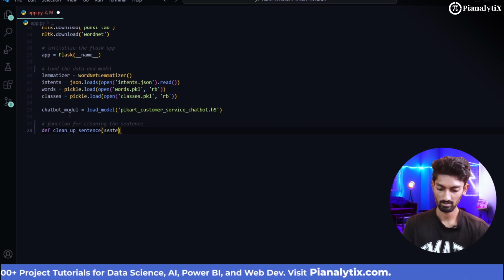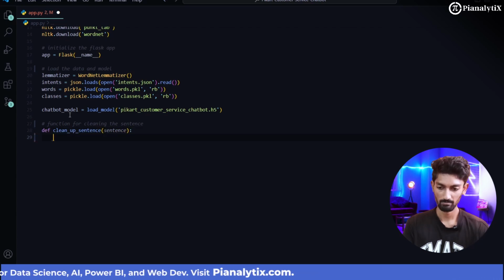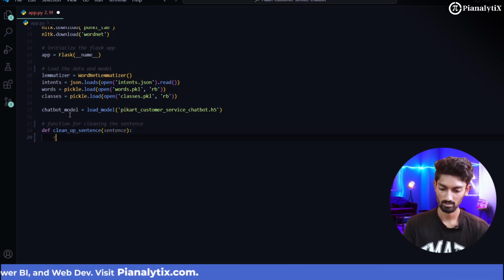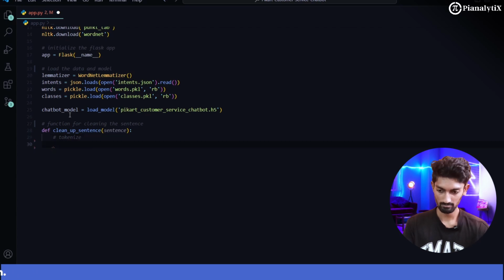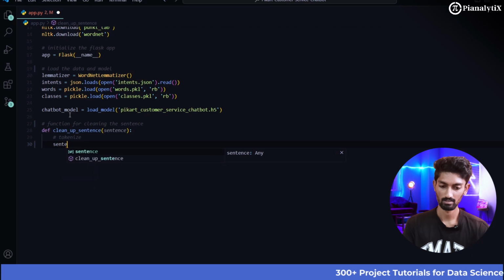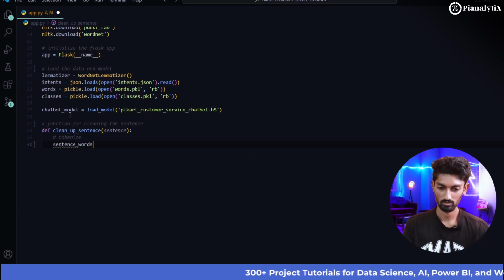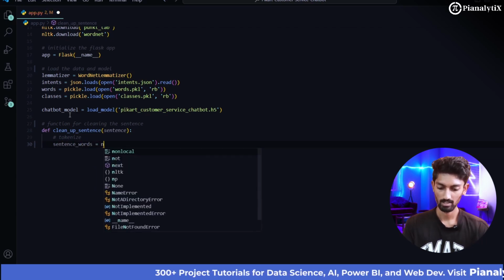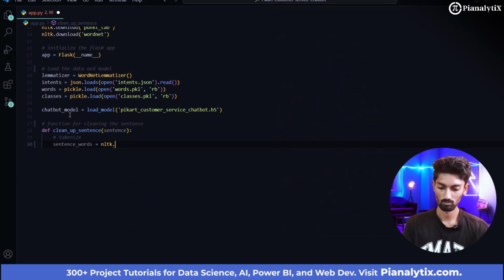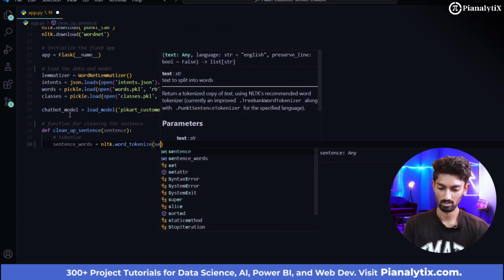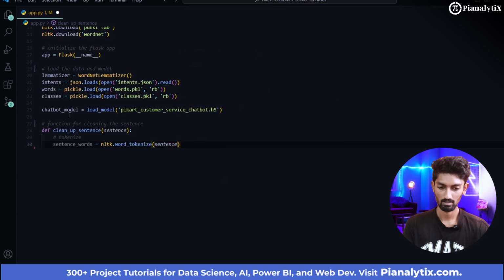That will take the sentence as the parameter, and then we will tokenize it using the NLTK library. Then sentence_words should be equal to nltk.word_tokenize, not word tokenize. We will tokenize the sentence. Then we will just lemmatize it.